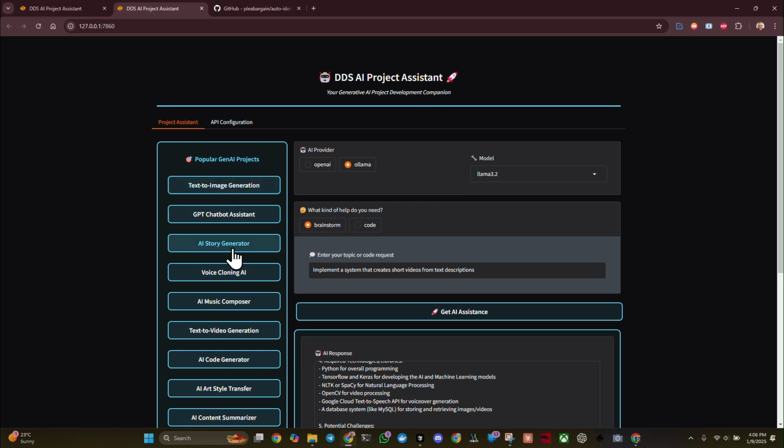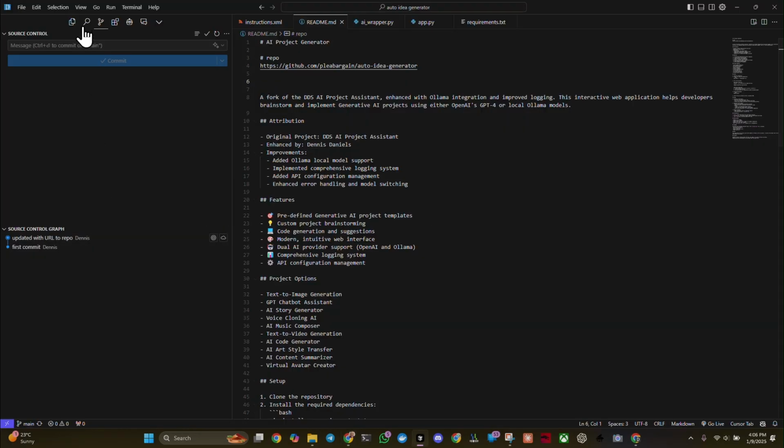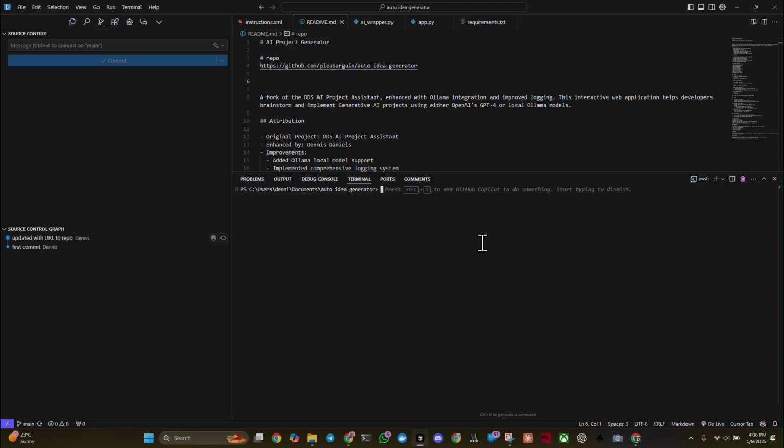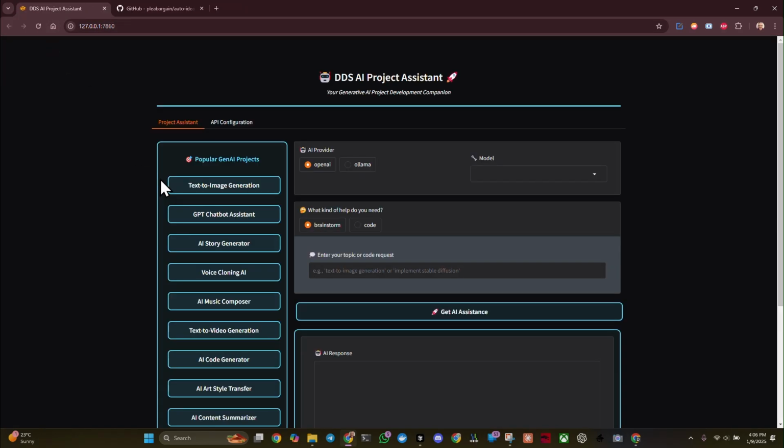You can see all the other llama models I've got in there. Now I'm just gonna click on this one, AI Music Composer, and in a moment maybe I need to restart it. Let's go back to the code. Yeah, I need to start it, my bad. So Control Shift tilde, and now let's go ahead and Python app.py. And now it should be working. So let's go ahead and force the restart. There it is.